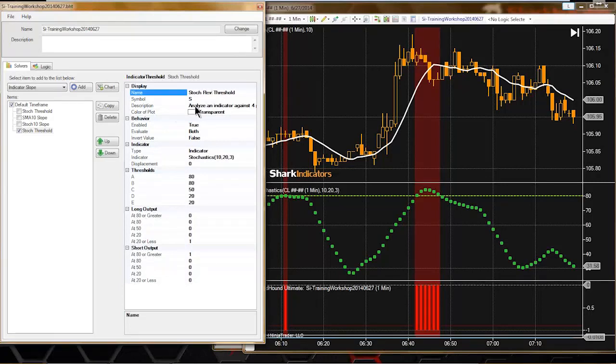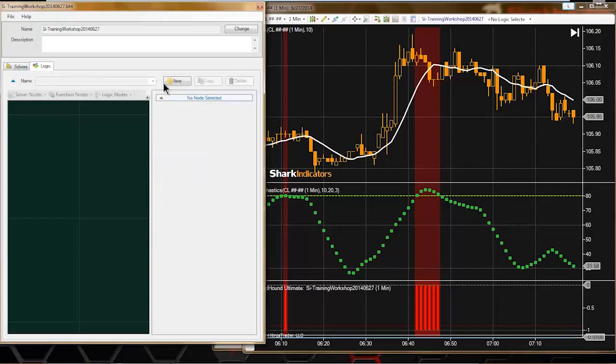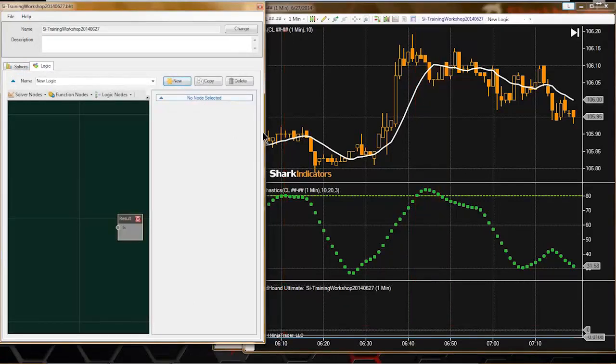Alright, I'll just change the name to tell me that it's reversed. And let's switch over to the logic board here.